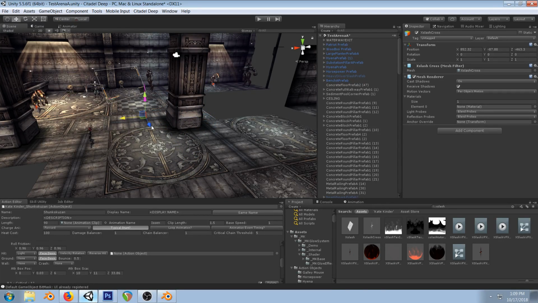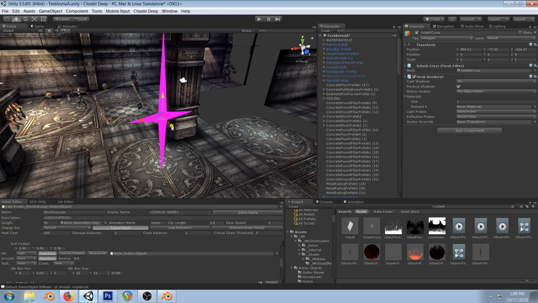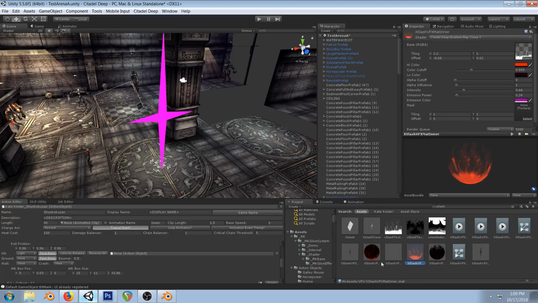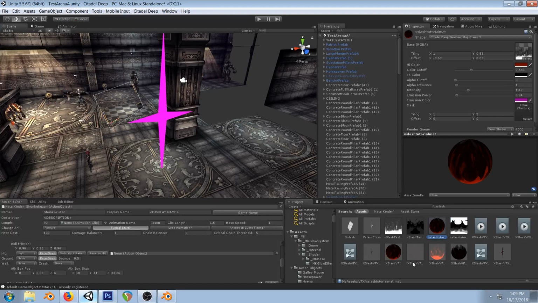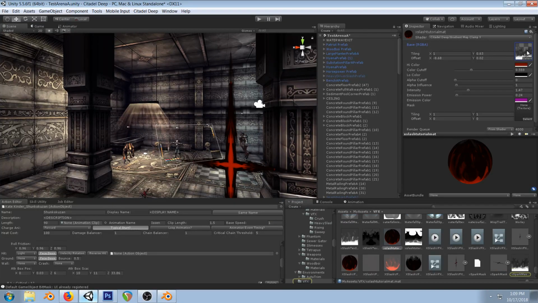There it is. Go ahead and duplicate this one. Map. Go ahead and drag it onto that. But we'll use the texture that we were making.